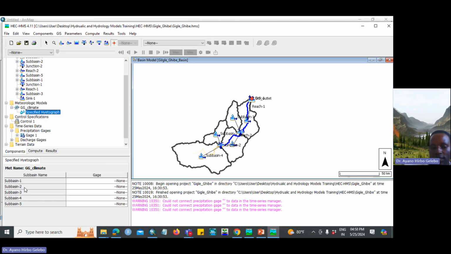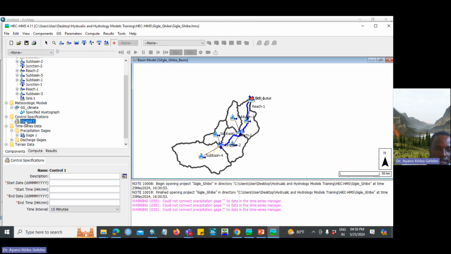If you have 5 gauges for the subbasins, you will specify here. Now the number of gauges will come here. I'm going to use only one gauge for those 5 subbasins. So you just select gauge 1, gauge 1, gauge 1, gauge 1. Okay, then save. So now I have set my methodology.